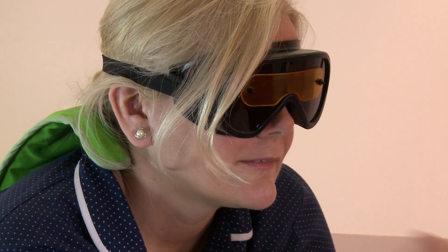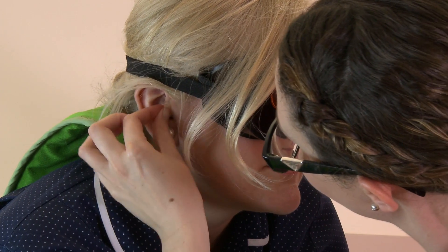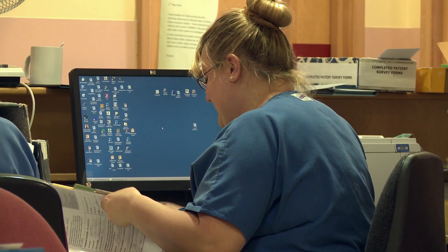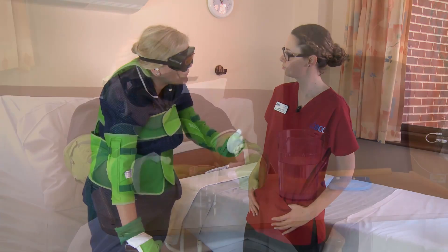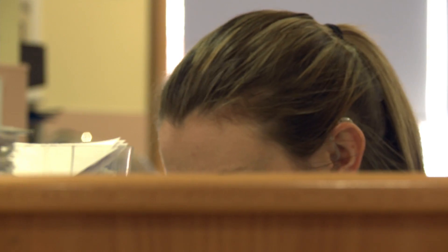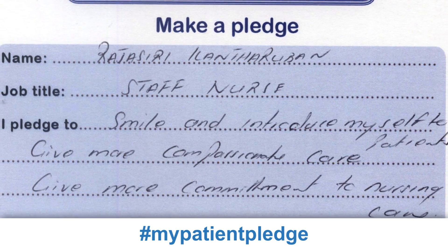I've been given the opportunity today to try on the age simulation suit and it's had quite a profound effect on me. I've looked after older people for the last 12 years and I'm very passionate about the job I do. However, it's opened my eyes and I've looked at things very differently today. As a leader, I'm going to look at our practices and how we work, because what we want to achieve is to benefit our patients and give them a much better experience in hospital. Patient First is only the start of the journey — after staff make their action plans, we're looking for them to make an individual pledge. If we have 4,500 people changing one thing, we will make a massive difference to patient experience.